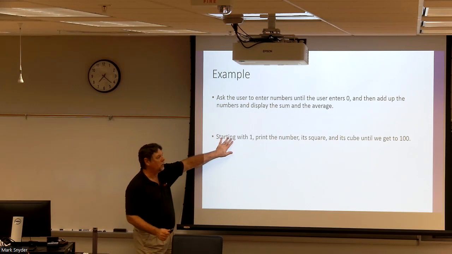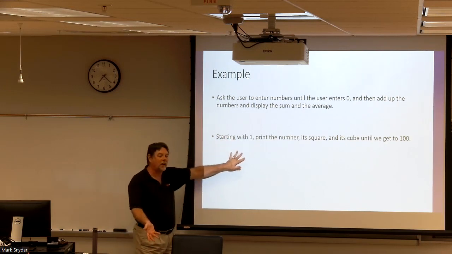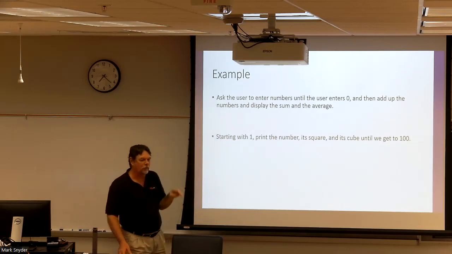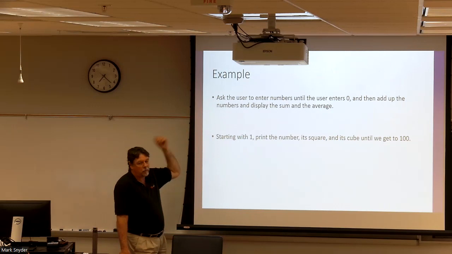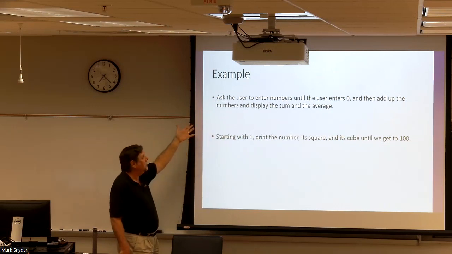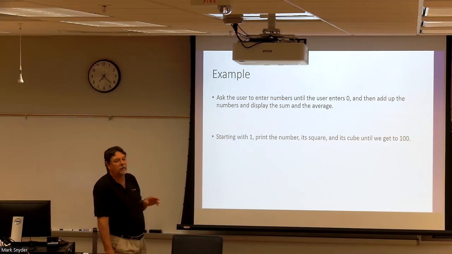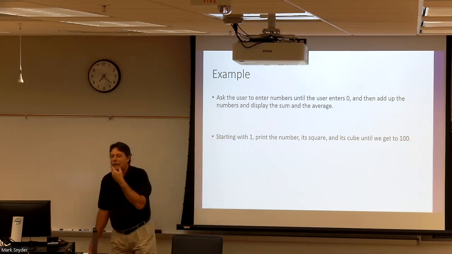So don't even look for the other one. But like this one, if you've looked in Canvas, this is the actual assignment this week. So I'm not going to do that for you yet. We'll walk through some of that next time if you're having trouble with it. But this is exactly the kind of problem that you could anticipate getting. Ask the user to enter numbers until the user enters 0, and then add up the numbers and display the sum and the average. Now we've added an average in there.